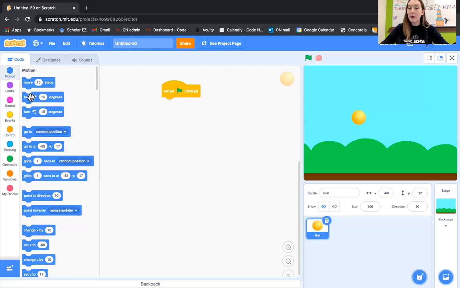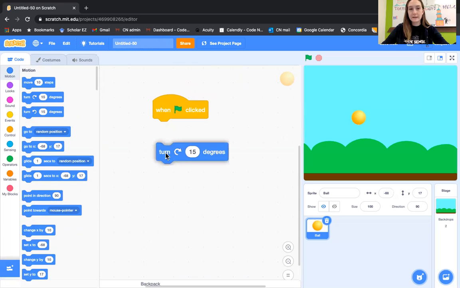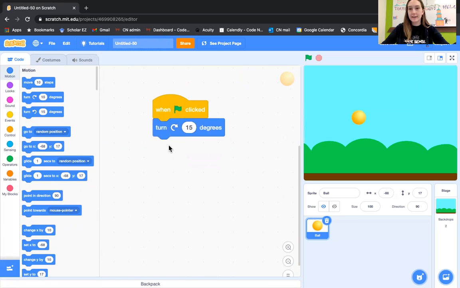It doesn't matter which way, as long as that ball's spinning. So I'm going to click on my turn 15 degrees, and I'm going to hook it on to that puzzle piece onto when the green flag's clicked. So really make sure it's hooked on like that. Otherwise, the computer won't know it's attached, right? So we want our ball to bounce forever.